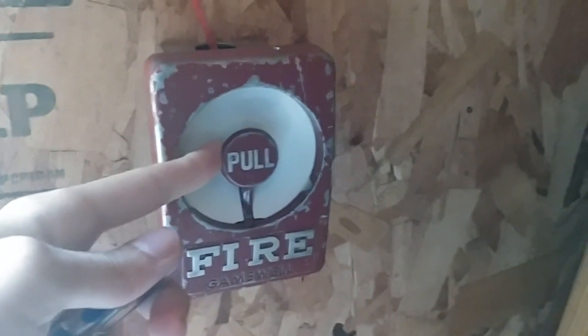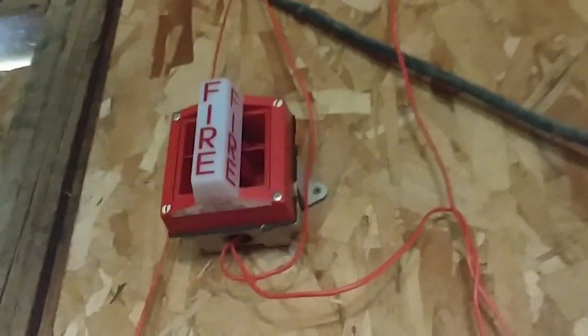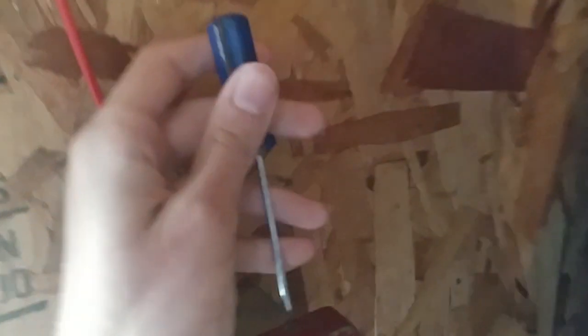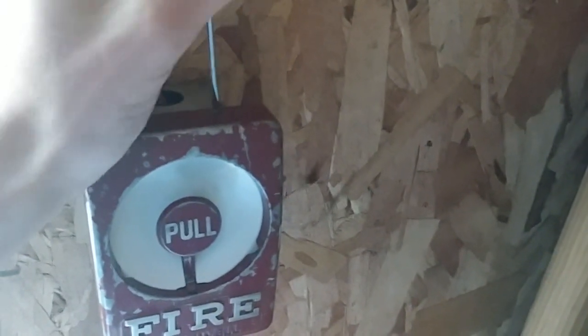I guess I'll just do the Sentry. I mean, the Sentry is a pretty good pull station — I'll be resetting this pretty soon. Let's just go ahead and pull the alarm. It's a little tricky to do this with one hand sometimes. Sorry, I'm kind of rushing this, but I just have a lot of stuff I've got to do today. Let's go back over here and we reset the system.